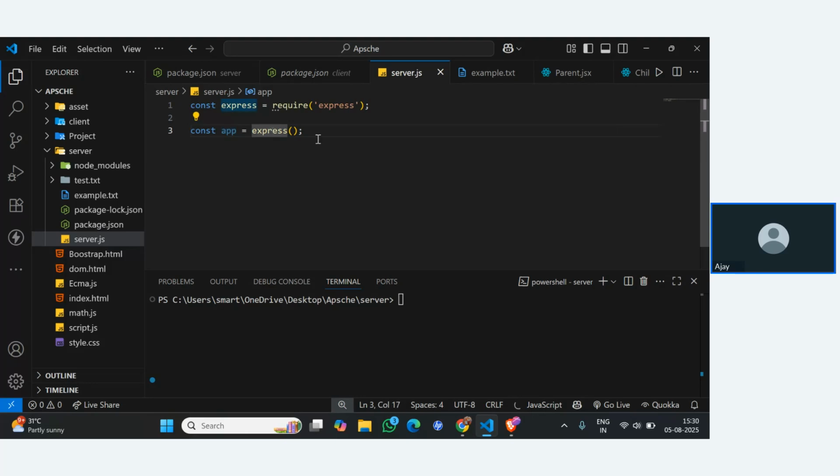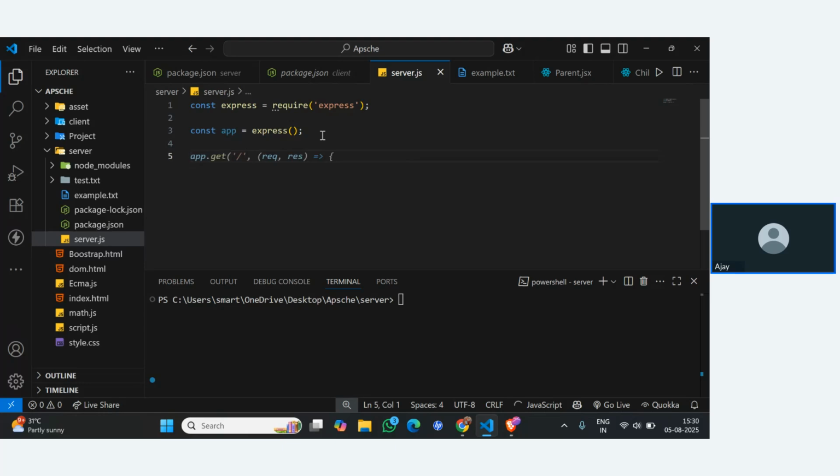The meaning of this thing: you created the first application of Express. Okay, so let's create something. We will take some random data.